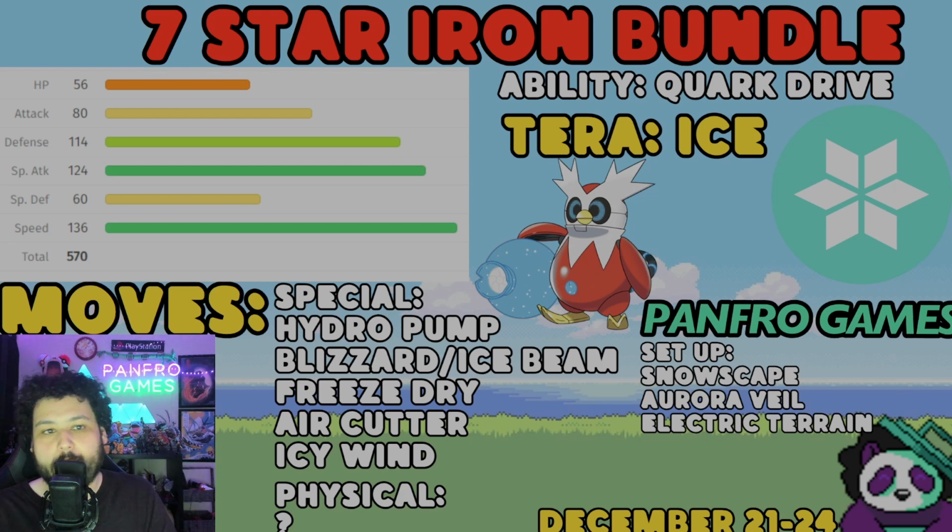So just a quick overview of the Iron Bundle and the threats about it. Pretty much this thing is going to be super fast at 136 speed, so it's going to outspeed everything we do. We're going to have to keep that in mind when we're running this calculation. It is also going to be an Ice Terra type, and there is a good chance it's going to have a turn 0 Snowscape go up, and then on turn 1 set up Aurora Veil.